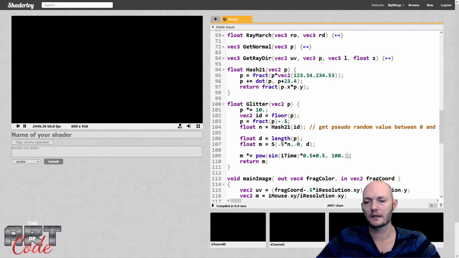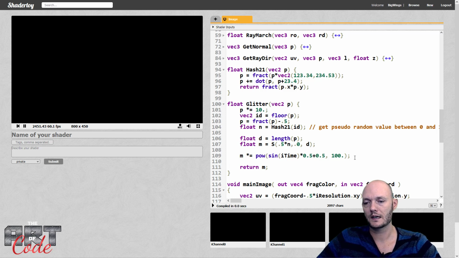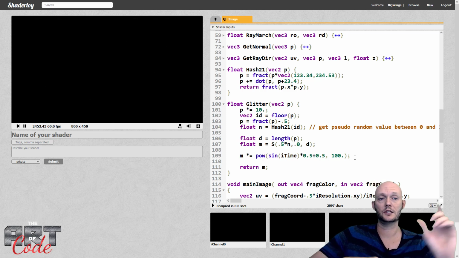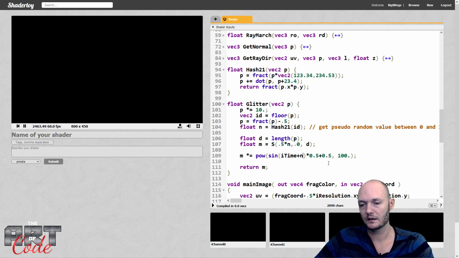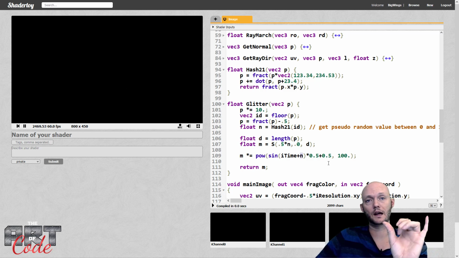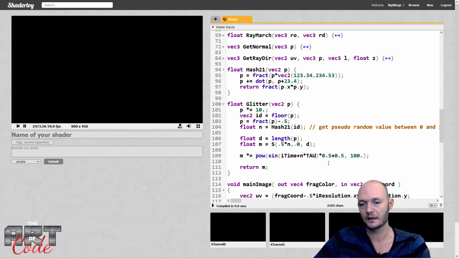Okay, now obviously I don't want all those glitters to go at the same time. I want them all to be phase shifted so that they appear more random. And for that I can just change the phase by adding some offset. So I could add this n offset, but n goes from 0 to 1, and in order to shift the entire phase of a sine you need to shift by 2 pi, or by tau. So I could multiply my n by tau, so tau is 2 pi.